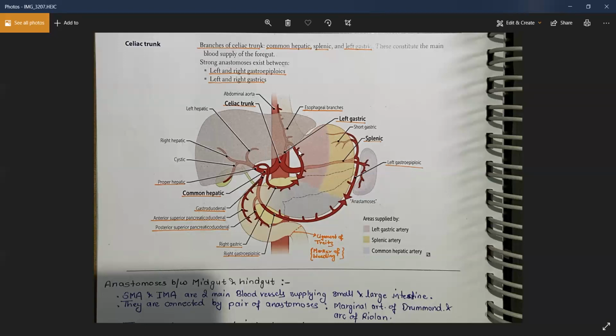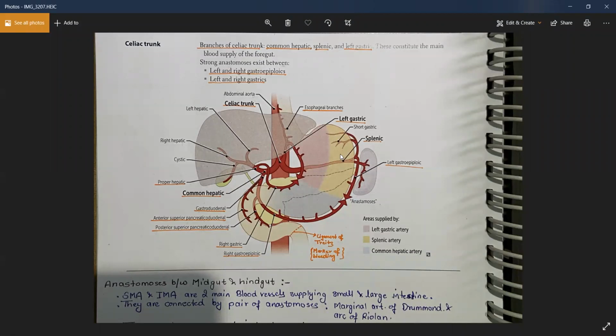As you can see, this part of the stomach will be supplied by the left gastric artery, along the lesser curvature, I must say. Then the splenic artery gives the short gastric arteries, and it gives a branch to the epiploic, known as the gastroepiploic branch. It is from the splenic artery. And finally, the splenic artery gives arteries to the spleen.